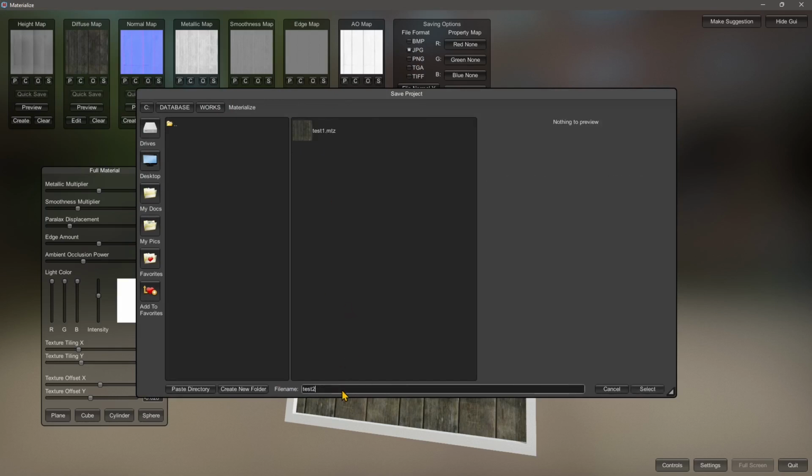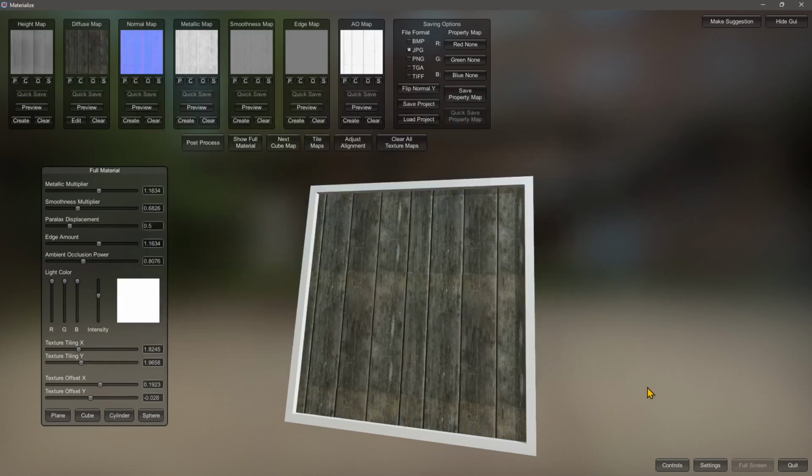So I'm going to save this. I can save this as another test, and I can move forward and continue to experiment here. You can flip the normal epsilon, so you can see the normal map changing. So you have some other additional tools, but you can go now by yourself and just experiment and test your material in 3D software. So this will be all for this video guide. And by the way, you can just start all over if you want.